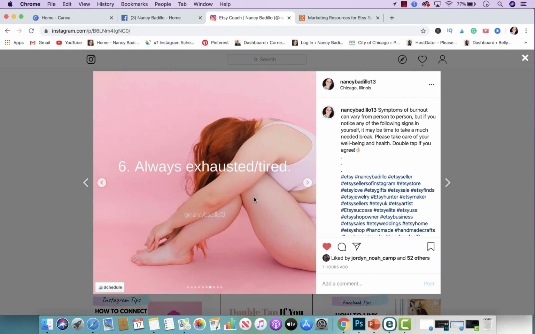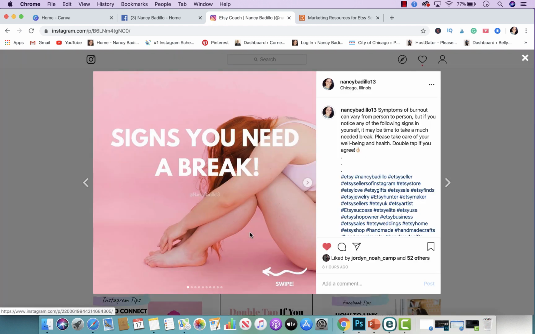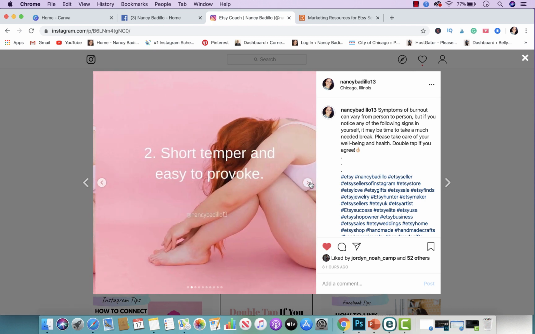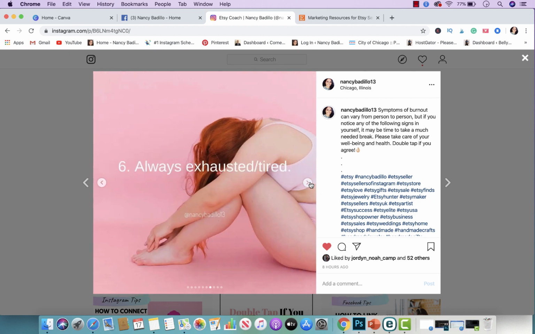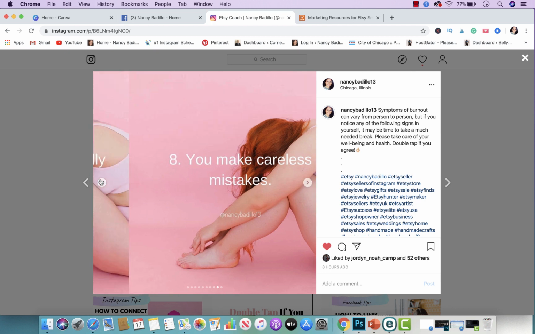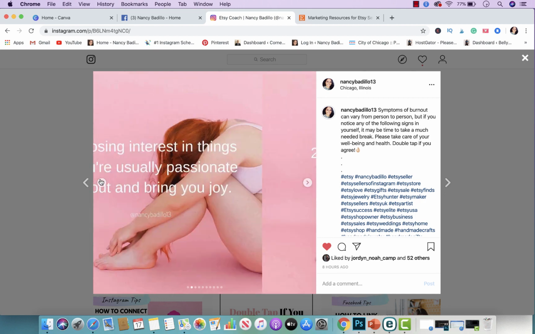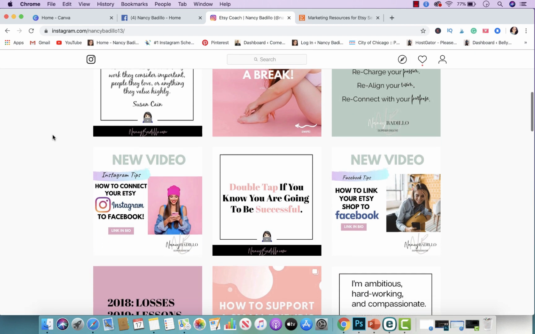In my Instagram account, I actually like to do the actual photos, which is the carousel format, instead of the video. So in this one, I just did the photos. And instead of doing it in a video, you could do it in the video as well. This is a photo that when people scroll, they'll see all the different tips depending on what subject or niche you're in. And you could do this also for your Etsy listings, which I'm going to show you how to do one today. So let's go ahead and get started.